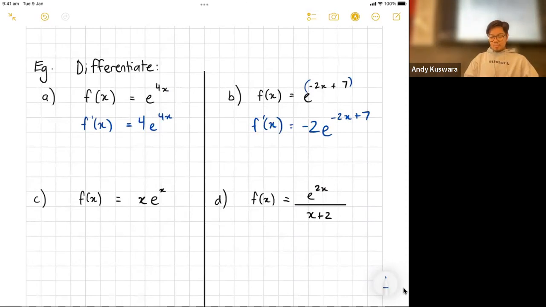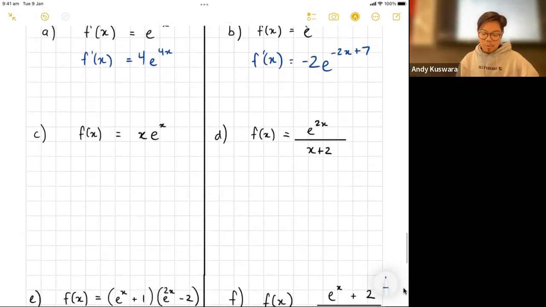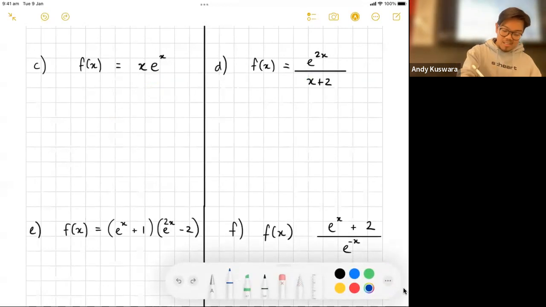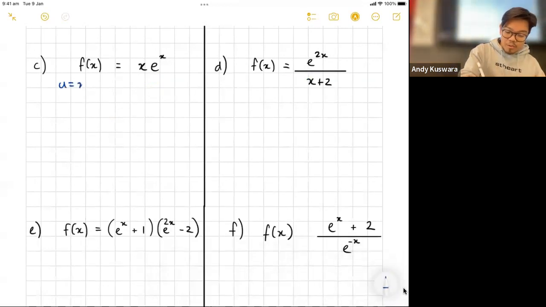Okay, now moving on, this is where it's going to start to get a little bit messier. But at this point, you're just applying the same rules of differentiation that you have always done before. If I have x and e to the x, we cannot differentiate this as is because it is a product. So I'm going to have to use the product rule. I'm going to let u equal x, v equal e to the x. So I'm going to differentiate each one. Differentiation of x is nice, it's 1. And then differentiation of e to the x is, you guessed it, e to the x.